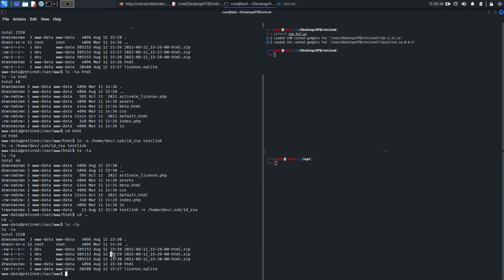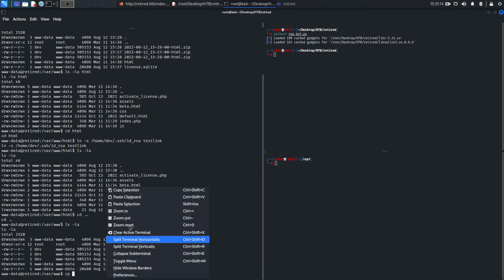So that means once we create this link file, my purpose is to put the content of this id_rsa file into this test link file, and once this dev user makes the zip file for this html directory, it will paste its id_rsa key into the test link.